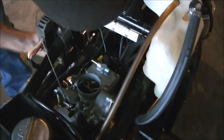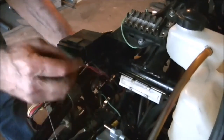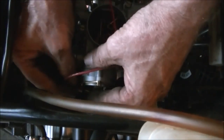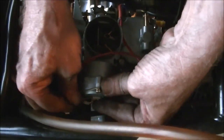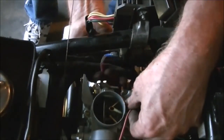And there's the two wires that I connected to the power supply with the proper ends that will attach to the choke and the pull-off valve. Connecting the choke now. There it goes. And we'll put the other side on the fuel cutoff valve.